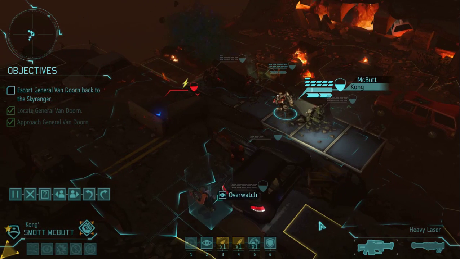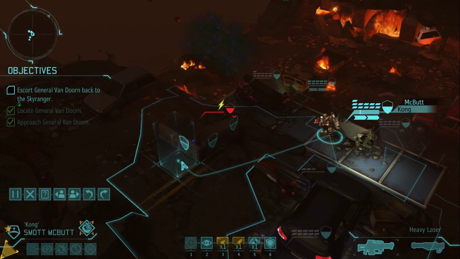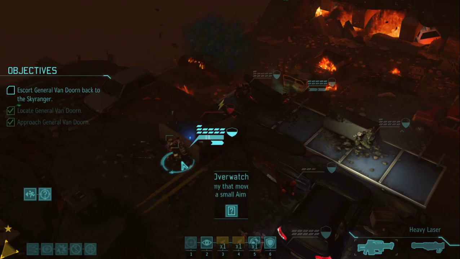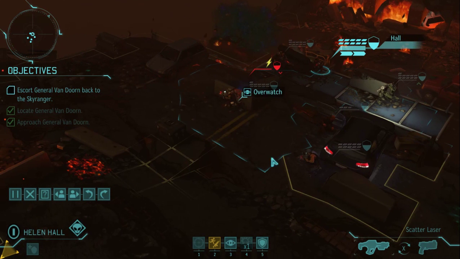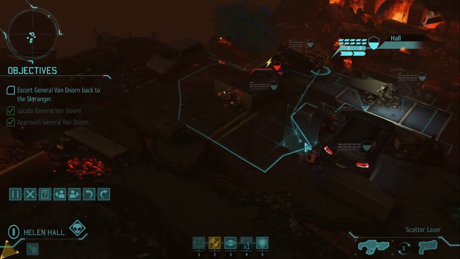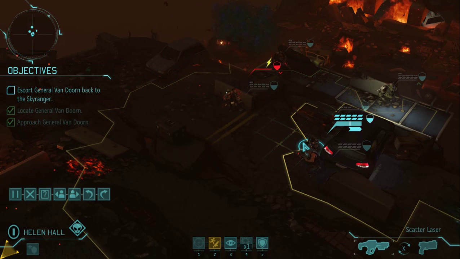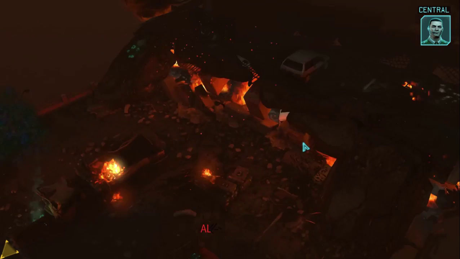Whereas something a lot more open like the France map was, I tend to keep it a little bit more linear and just try and almost drive a spear right down the middle of the enemy lines and just try and punch through as quickly as possible, and then almost fan my soldiers out facing their line while getting the VIP back to the Sky Ranger. But again, as this is a bit of a more narrow map, I can cover him on all four sides easily enough.